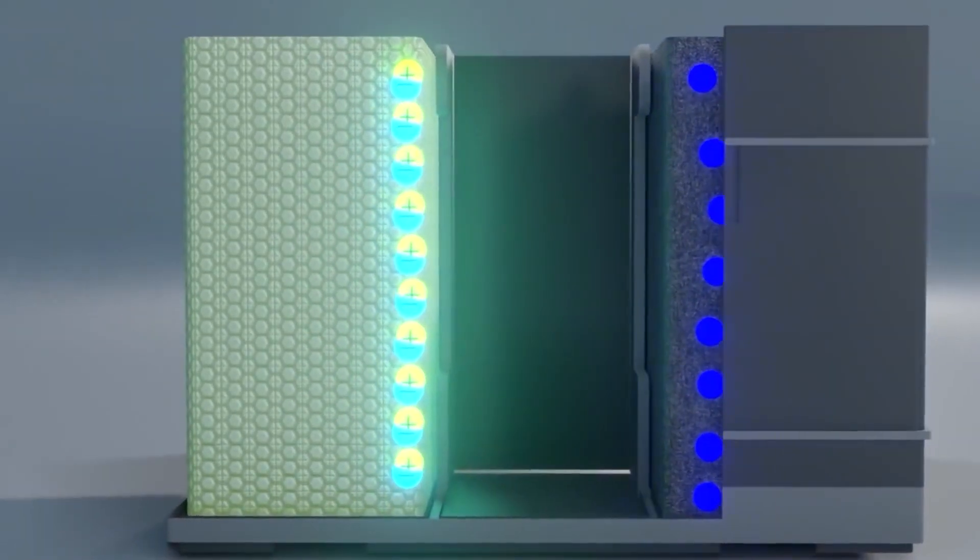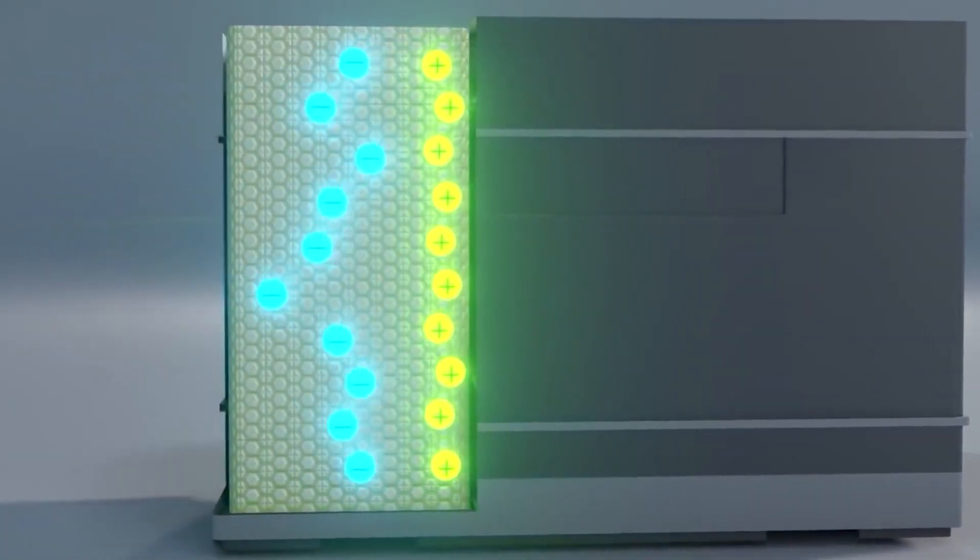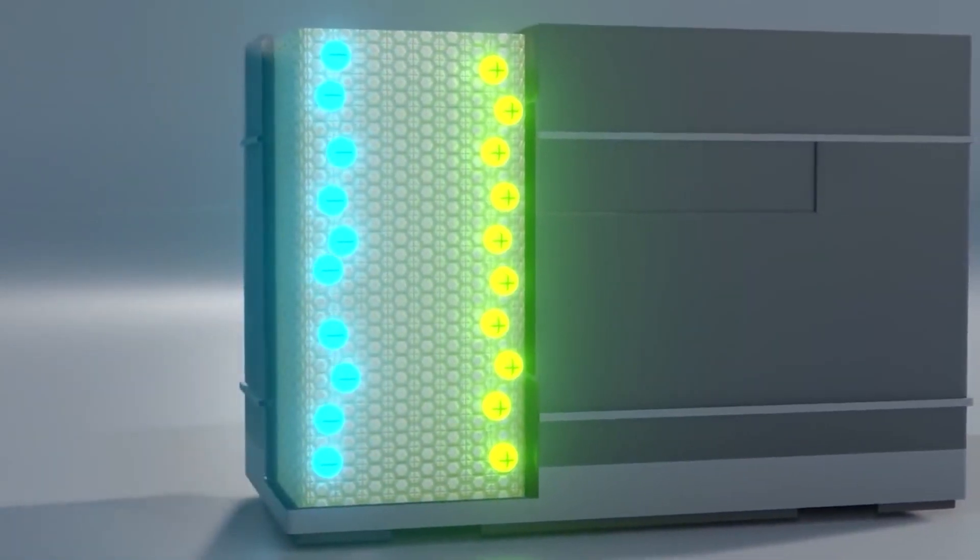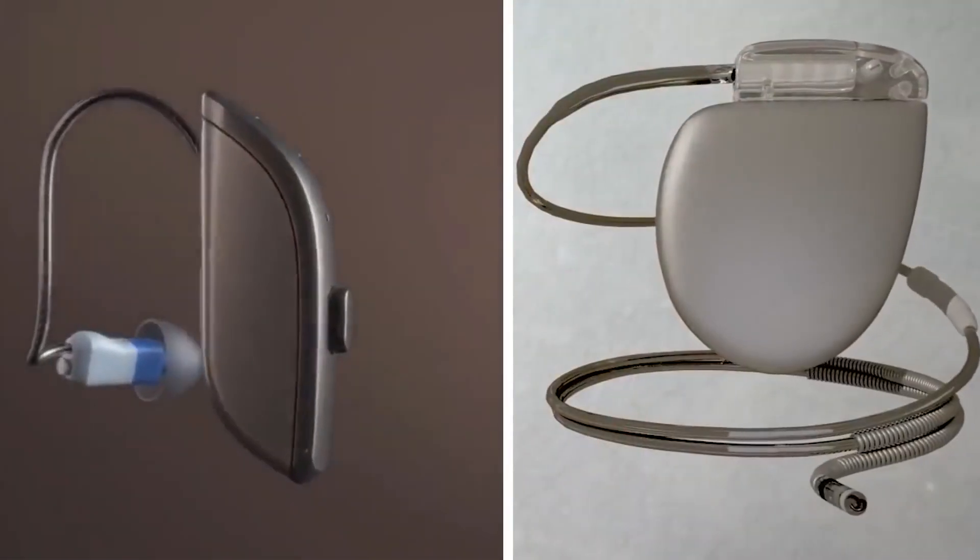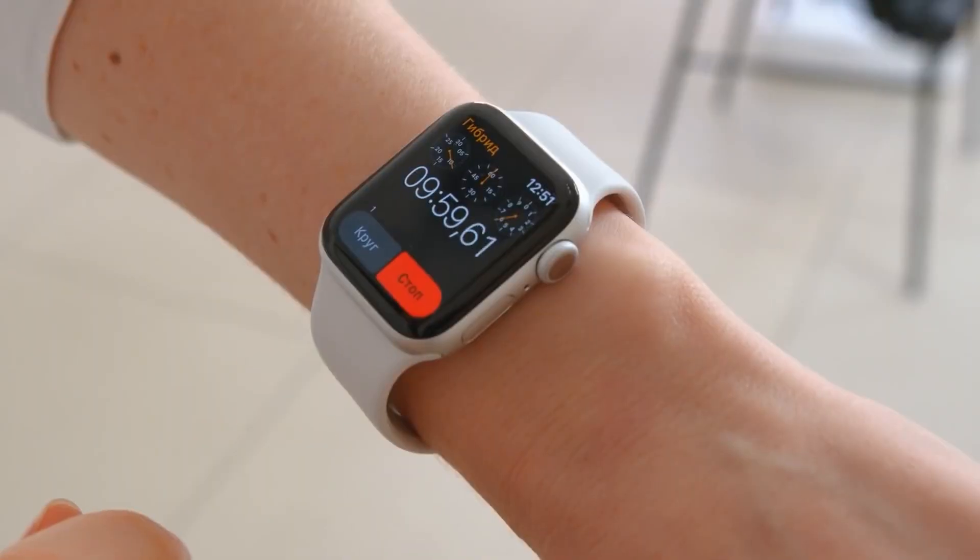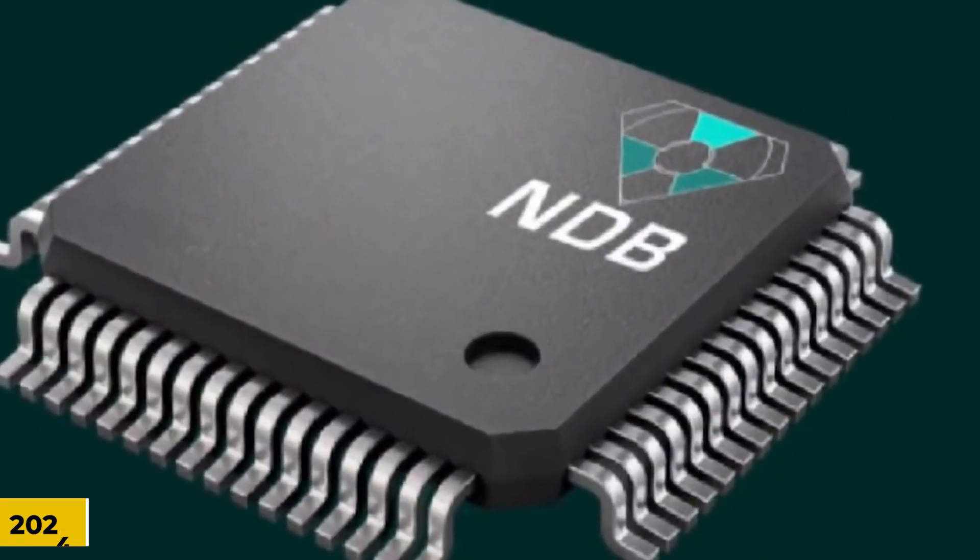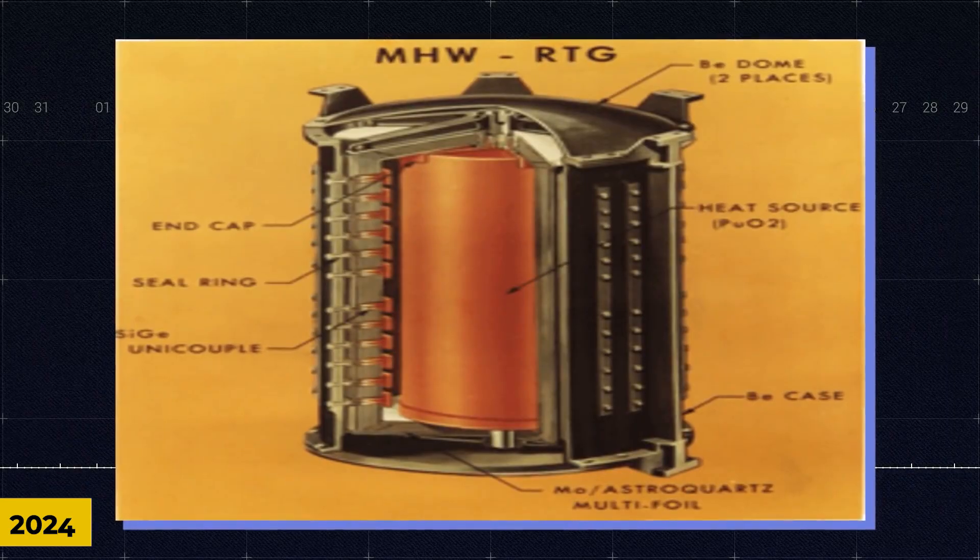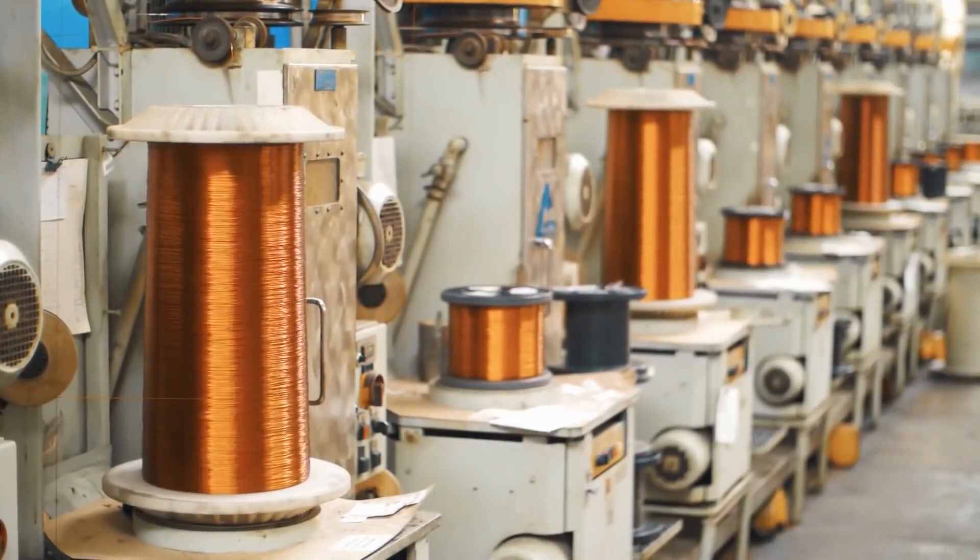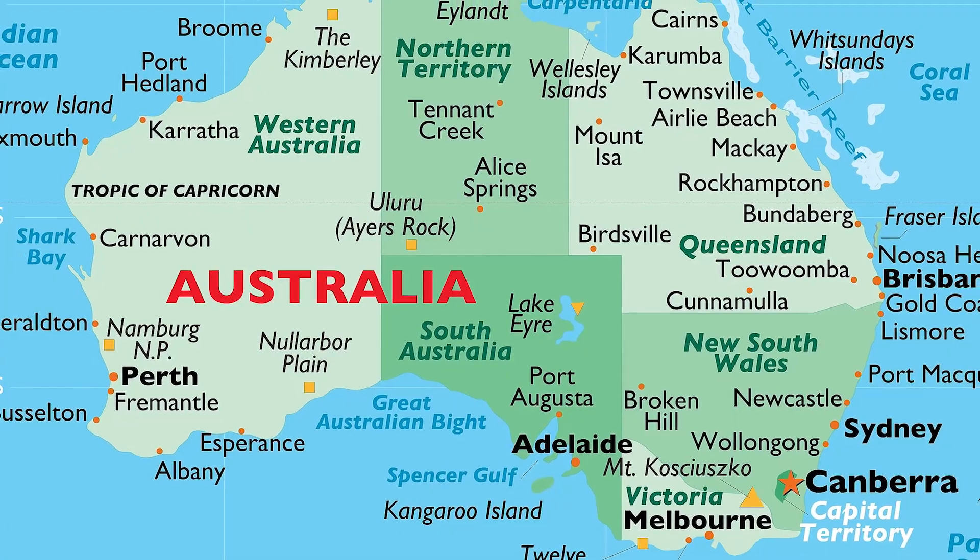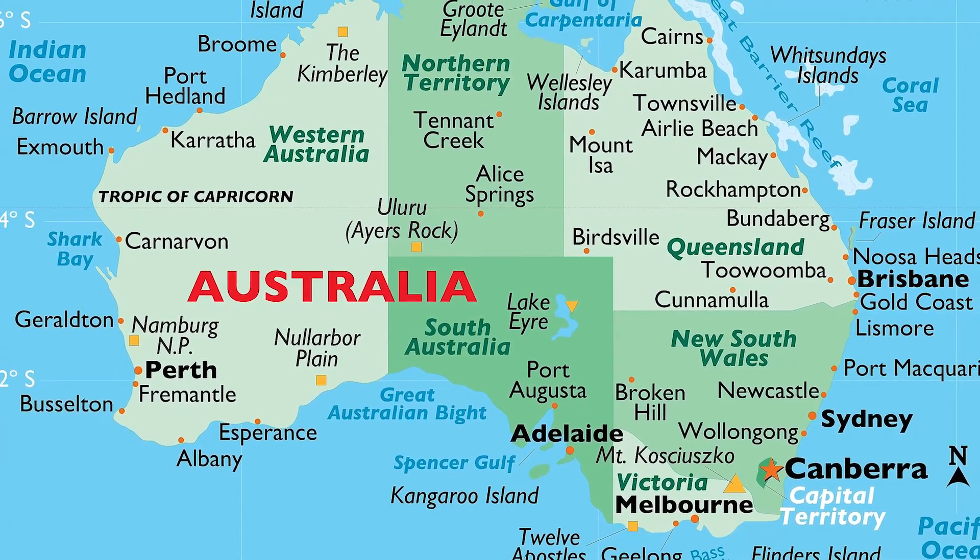By creating the first pouch cells for graphene aluminum ion batteries, it has reached another milestone. The company plans to invest heavily in building its first coin cell graphene aluminum ion battery manufacturing facility and launching it into the market by 2024. The first commercial manufacturing facility of this company will most likely be located in Australia, while the exact location has not yet been determined.